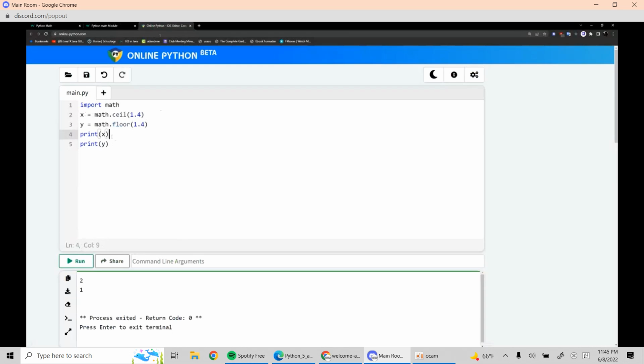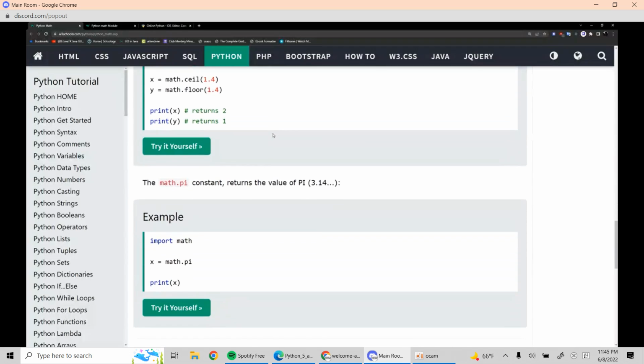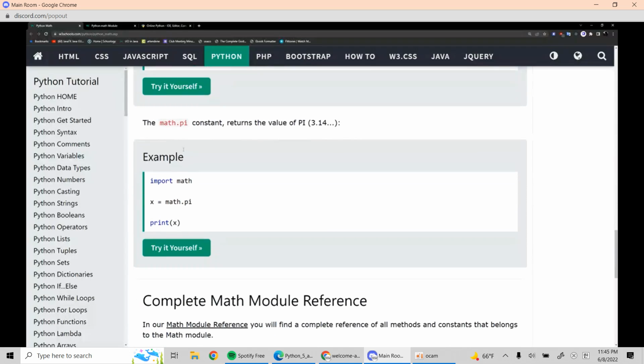You can see x, which printed out first, is equal to 2, which is 1.4 rounded up. And then y is equal to 1 because 1.4 was rounded down. And finally, we have math.pi.